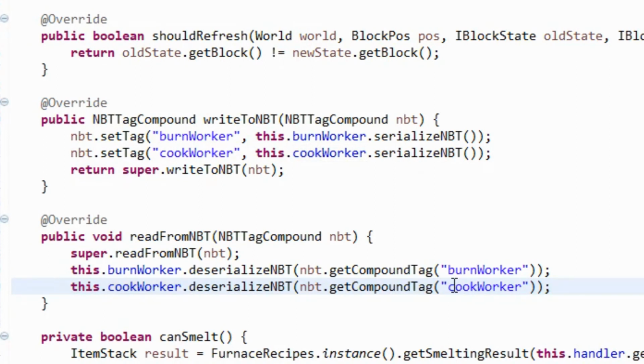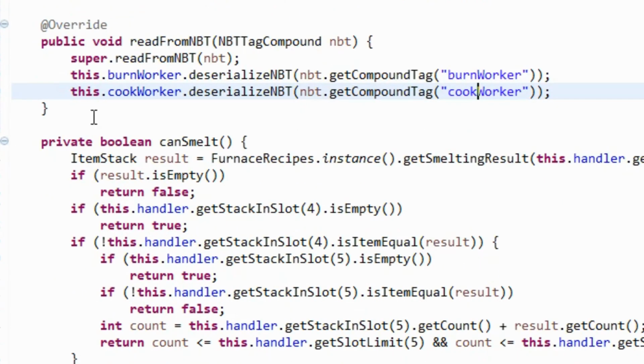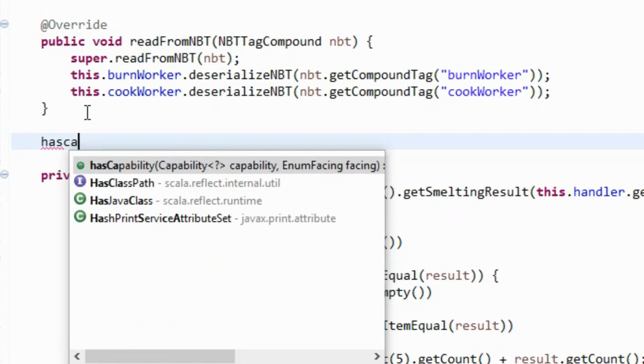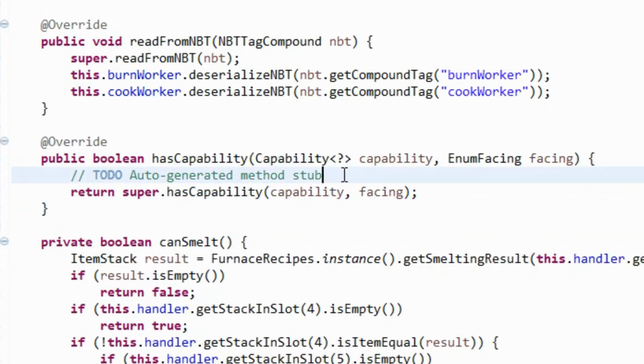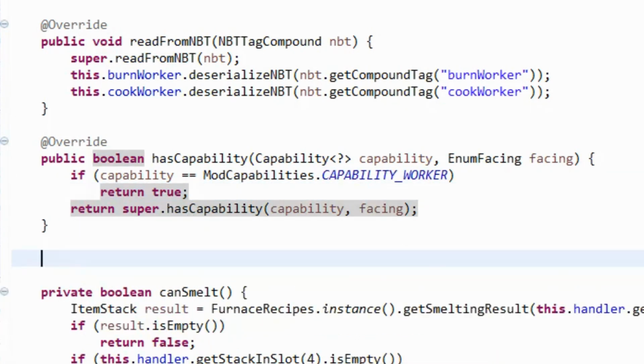We then need to add the capability, so the hasCapability and getCapability methods. So hasCapability, and what we're going to do is if the capability is equal to ModCapabilities.CAPABILITY_WORKER, we're going to say true. Otherwise we're going to use a super, because that will handle the inventory as well.